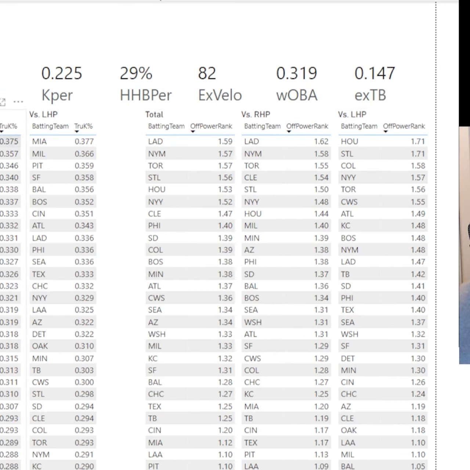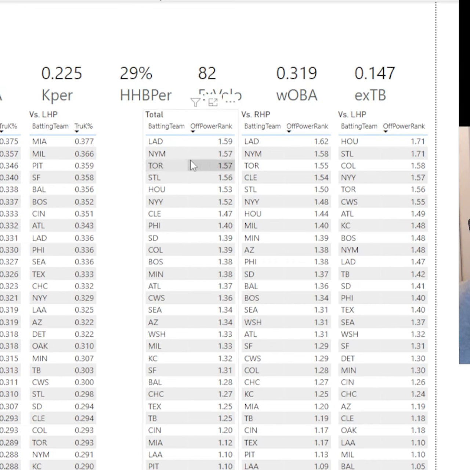I'm also giving the full rankings for what I call the true K percentage, which is essentially what percentage of outs recorded are from the strikeout. Traditional K percentage looks at what percentage of the at bats end in a strikeout. I feel like the percentage of outs recorded as a strikeout is more helpful to us for gambling terms because there's going to be 3 outs recorded in an inning. We don't necessarily know how many at bats there are going to be, right?